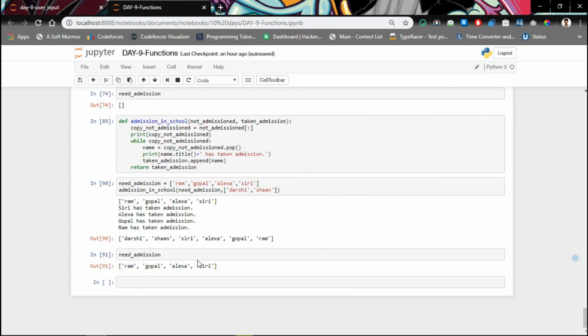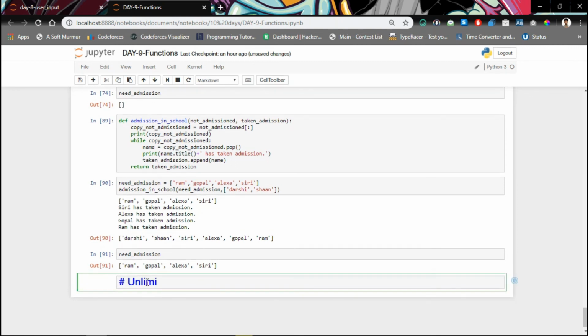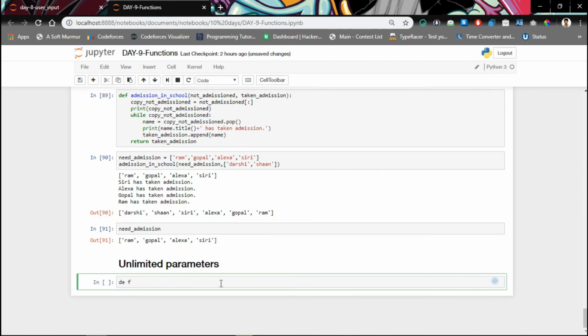But what if you want to give unlimited parameters? Let's create a function.